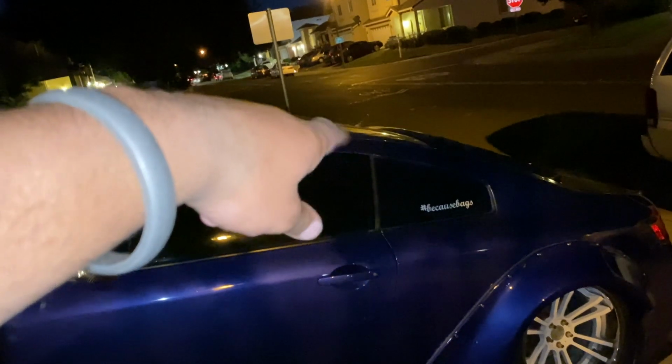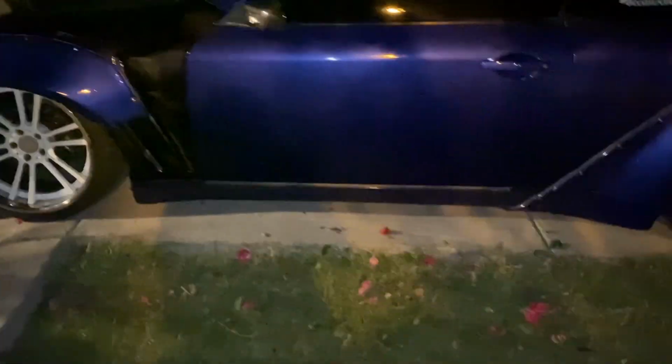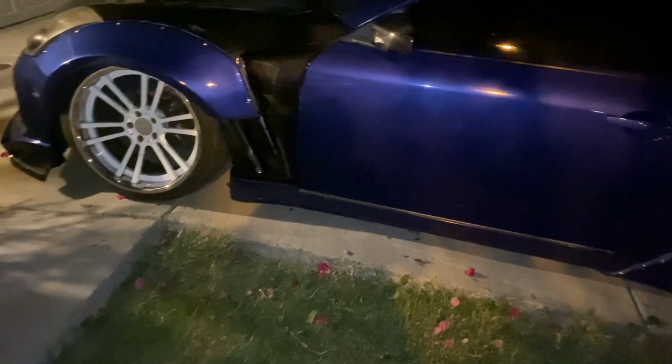But yeah, I got this side, that side, and that side on. On that side, I got to clean up a little bit of overspray and buff out that panel a tiny bit before I put on the flare. I usually leave cleaning up the overspray to the very end. Some customers aren't patient, so they don't get it cleaned up. That's their fault. This guy, he's being patient with me. He's being a cool dude, so I'm doing everything the right way. If you got patience, then you get shit done the right way.